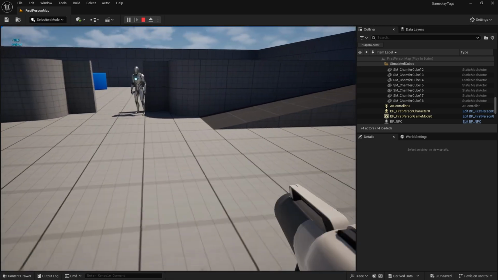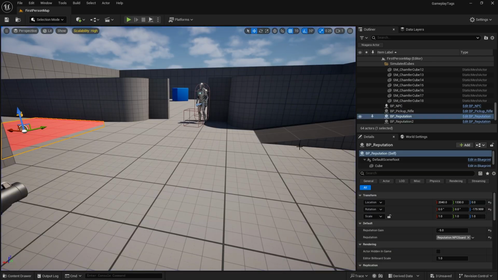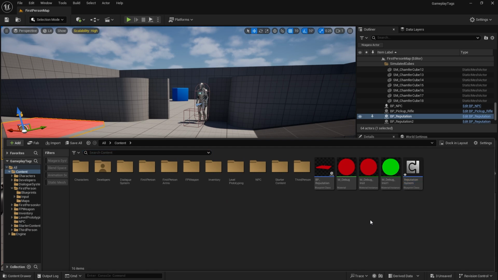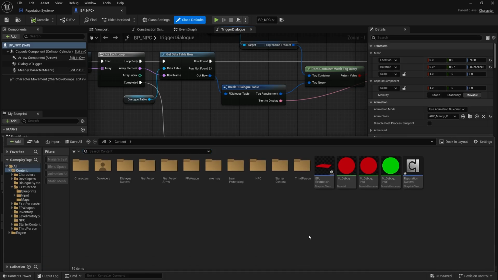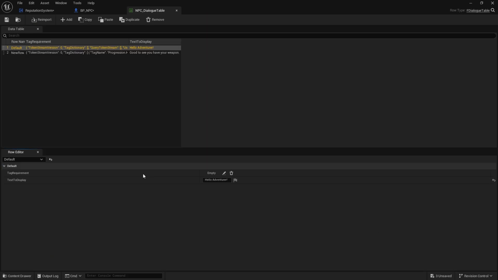Okay, so let's make him say something different based upon that. So let's go ahead and go to our NPC, a data table. Okay, so the thing that's going to be a little bit different here is we want it to have a check to see what level of reputation that he actually currently has.